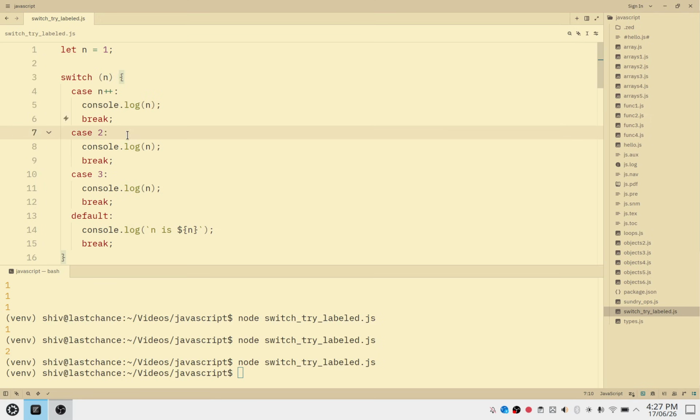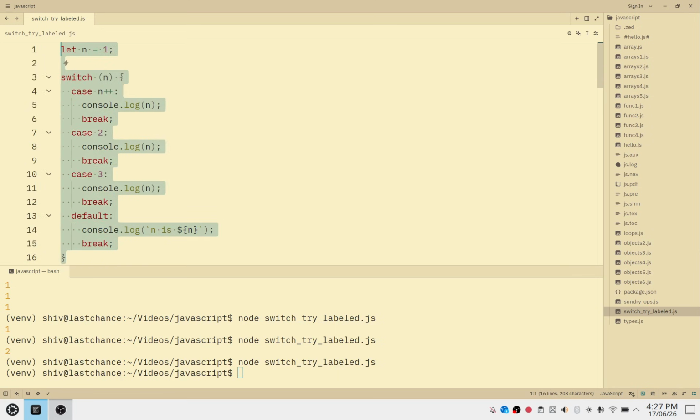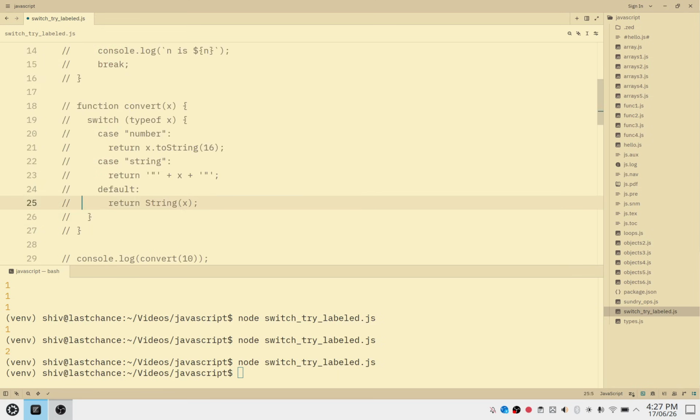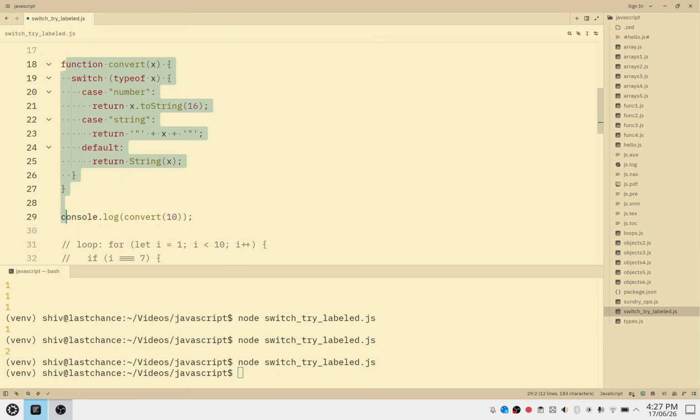Another example we can take of a switch statement is, we comment this out and bring this into the picture. Suppose we have a function convert, and switch checks the type of the argument. Convert receives an argument.